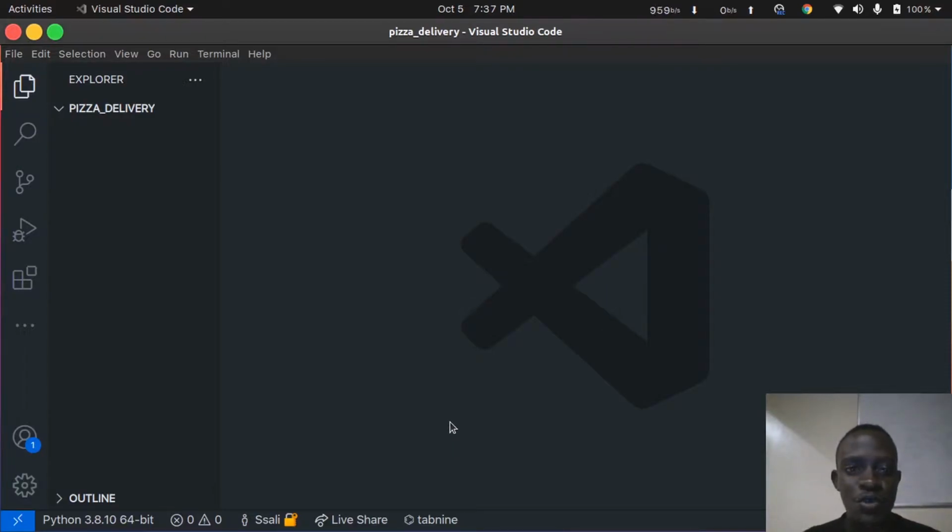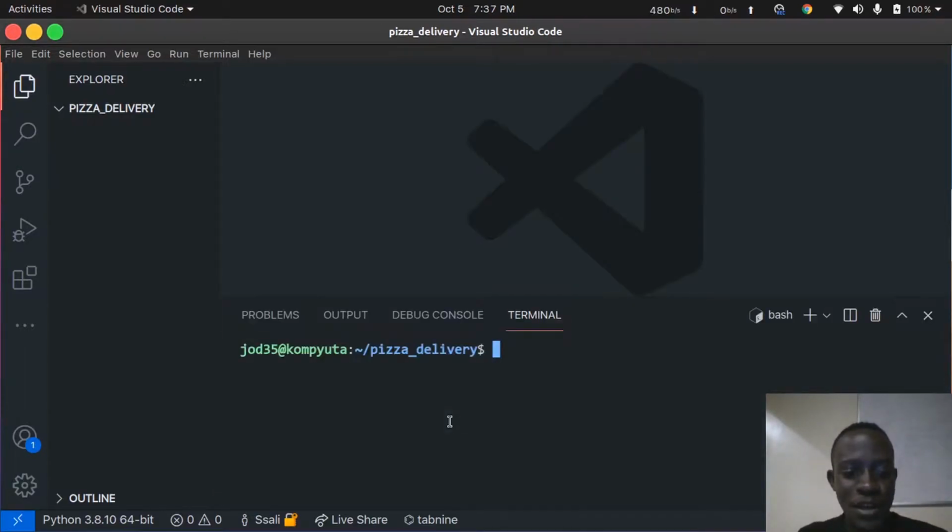So the first thing is to create a virtual environment. So I'm going to open up my terminal. I'm using Bash, and feel free to use CMD or PowerShell. For me, I'm using Bash because I'm on Linux. So what I'm going to do is to run python3 -m venv, and this is going to create our virtual environment as env because we need to call virtualenv as a command. So then I'm specifying that my virtual environment is going to be located within the folder env.